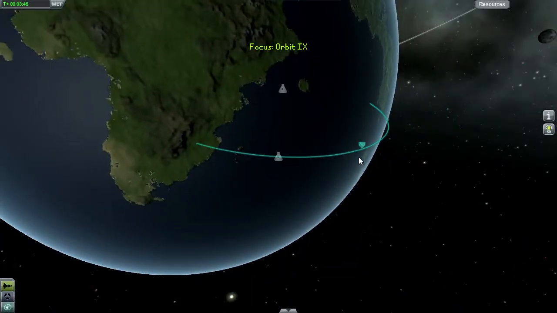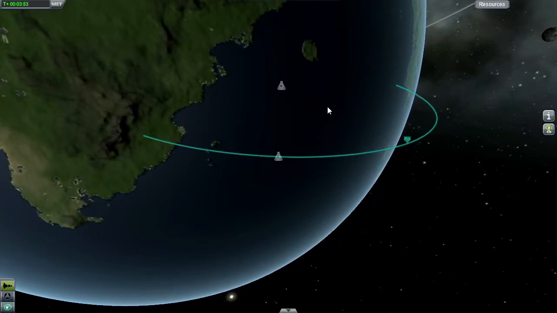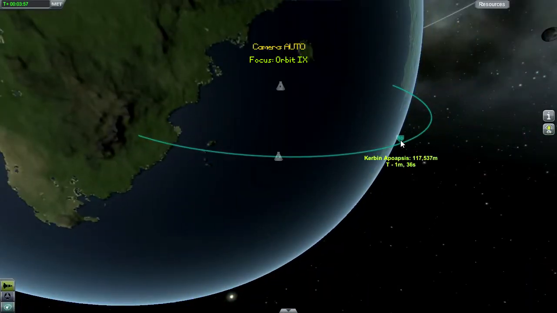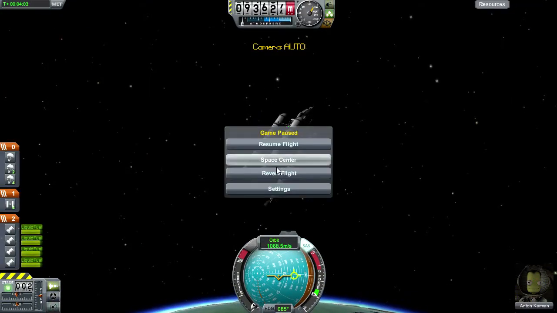Pop into here. I should have put another engine actually underneath the thing, now I think about it. But that's right. So I want to add a maneuver node. Why aren't you working? Add a maneuver node. This happened to Scoti before too.